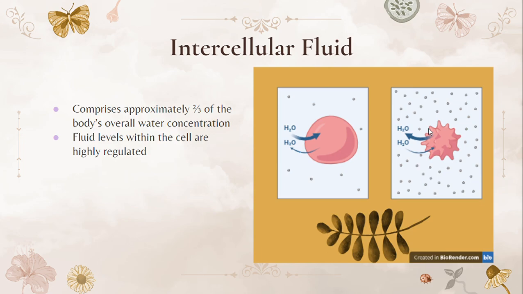Now, this can happen when, in my freshman biology class, at the beginning of the year, we do an osmosis lab. I think I've touched on this in a couple other presentations, but we will take a gummy bear, or I like to do the dissolved egg, where you dissolve the eggshell with vinegar and then you're left with a great cell membrane. But when we put that cell membrane in a fluid concentration where the solute level is higher on the outside of the cell than the inside of the cell, water's going to move from high to low. So it's going to move from inside the cell to outside the cell.